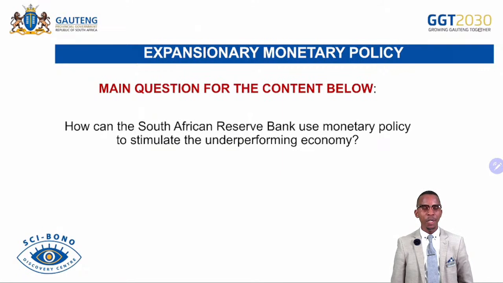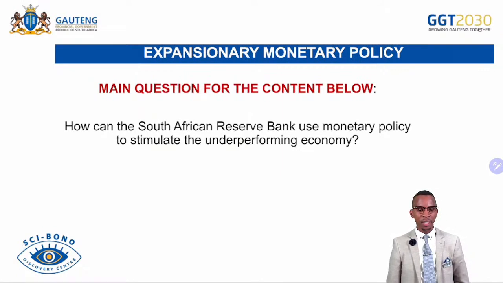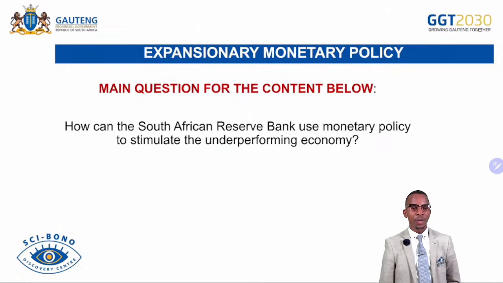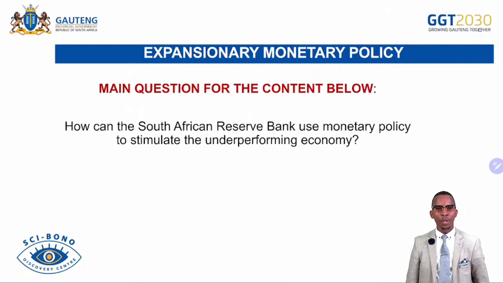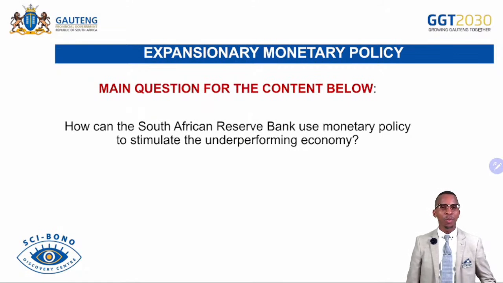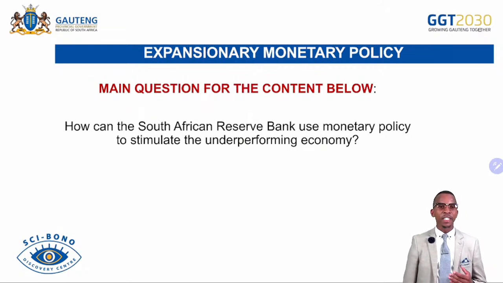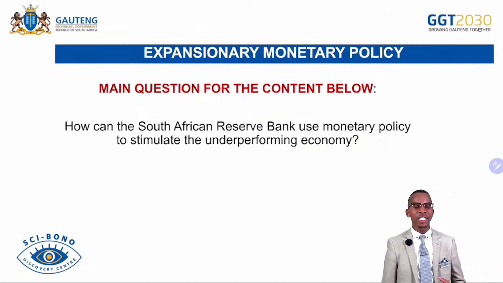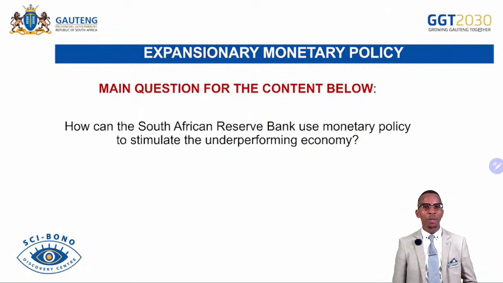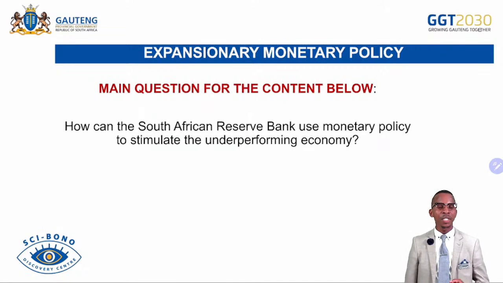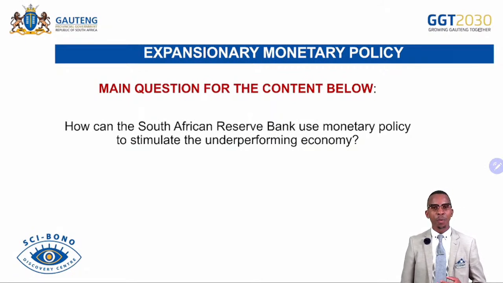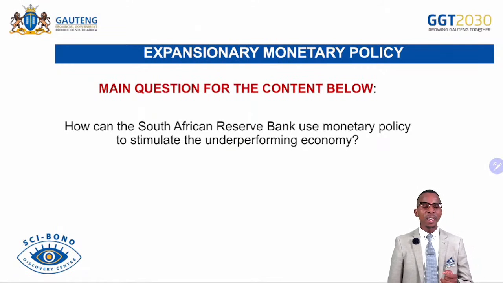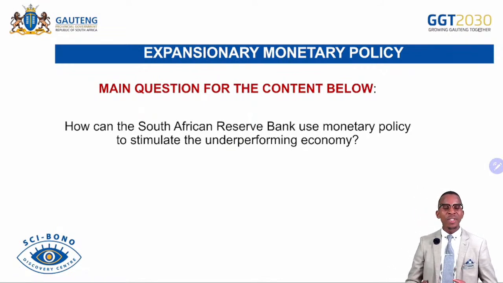Economy is underperforming. We need to intervene by ensuring that we recover economy. We improve the economic performance. Basically, we know expansionary monetary policy can be used. Reserve Bank can intervene by decreasing repurchase rate. If ever repo rate is being reduced by the central bank, automatically it will inform commercial banks to do what? To decrease their interest rate, namely it can be the prime rate as well as nominal interest rate. They will also decrease. So in that case, the credit will be more affordable within the economy.